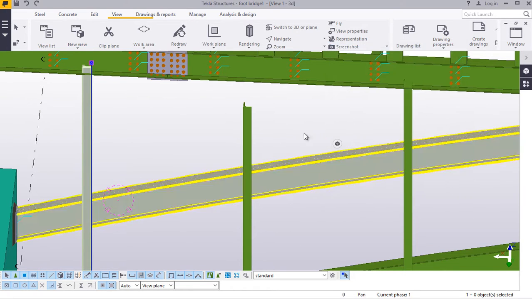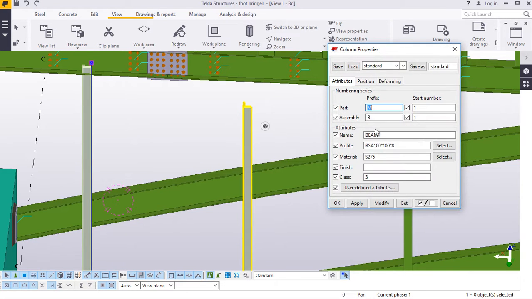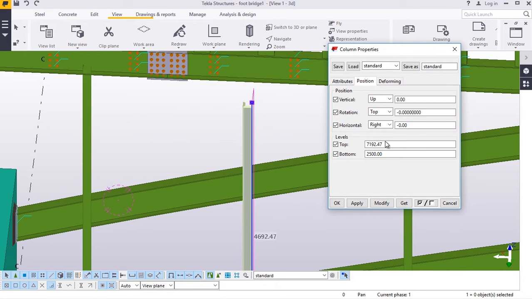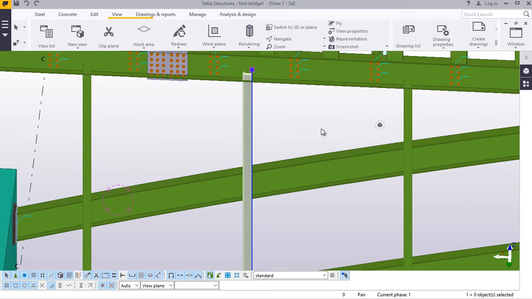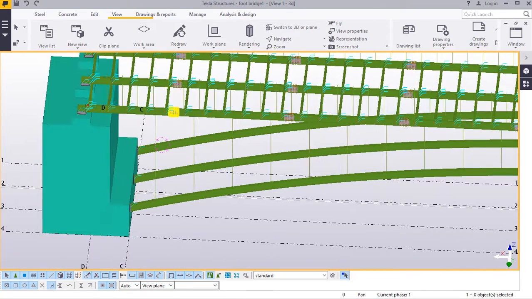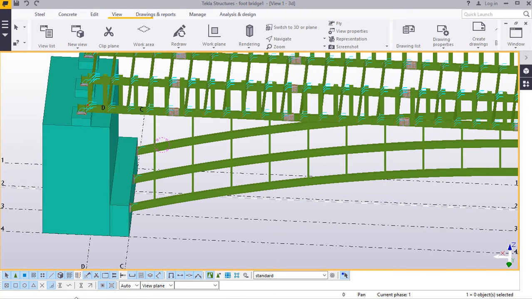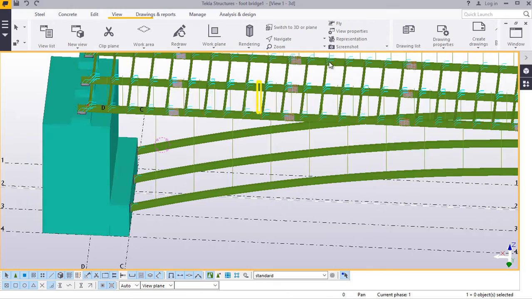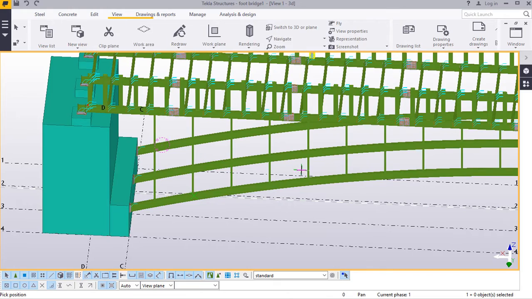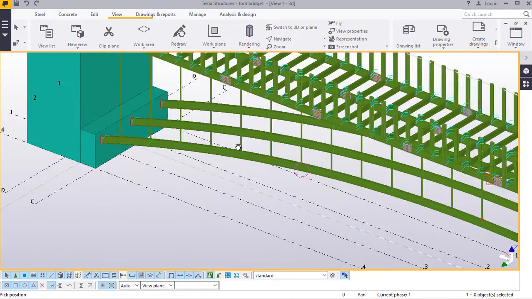Perfect. Double click that, come to position, 7700. You'll apply that. Come to navigate, rotate with mouse, rotate about that spot.